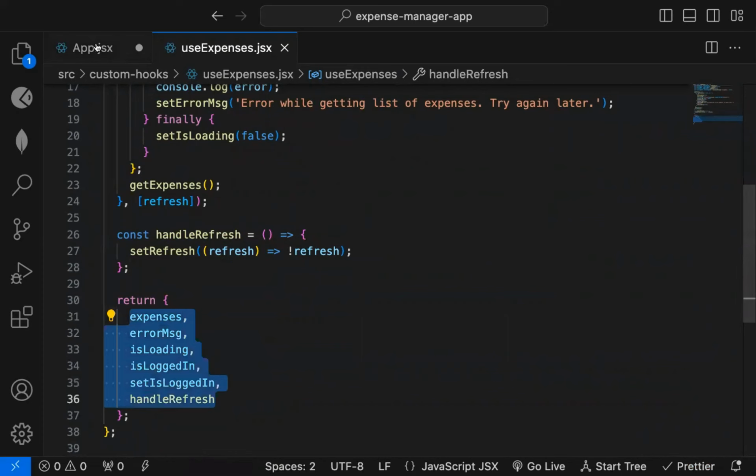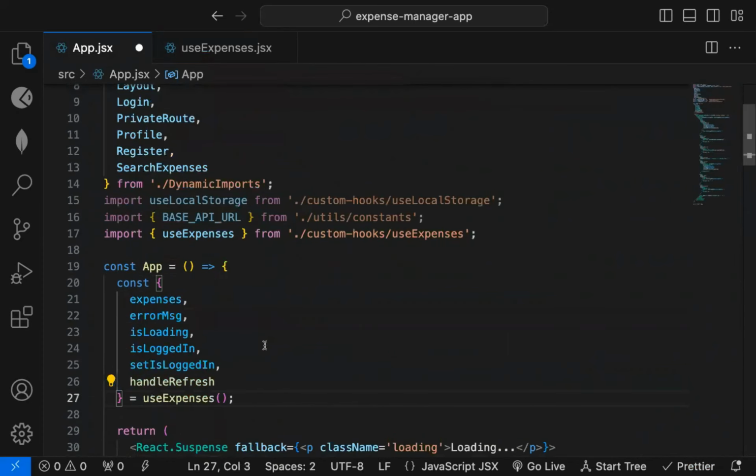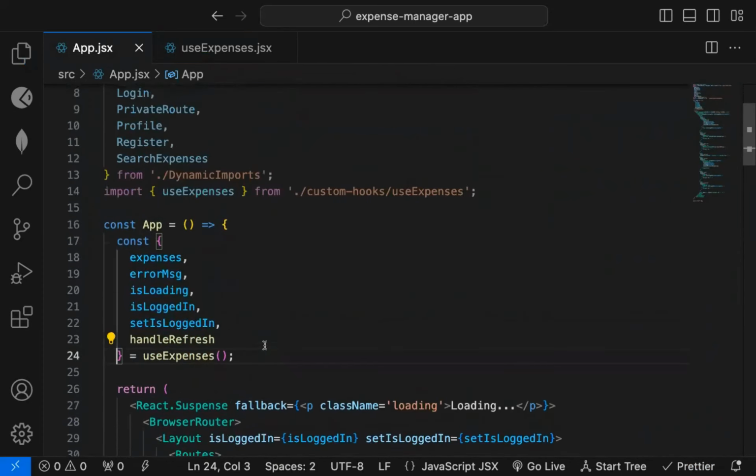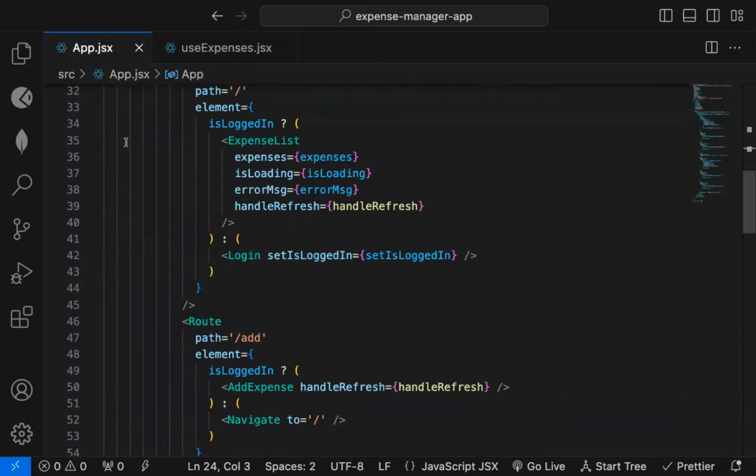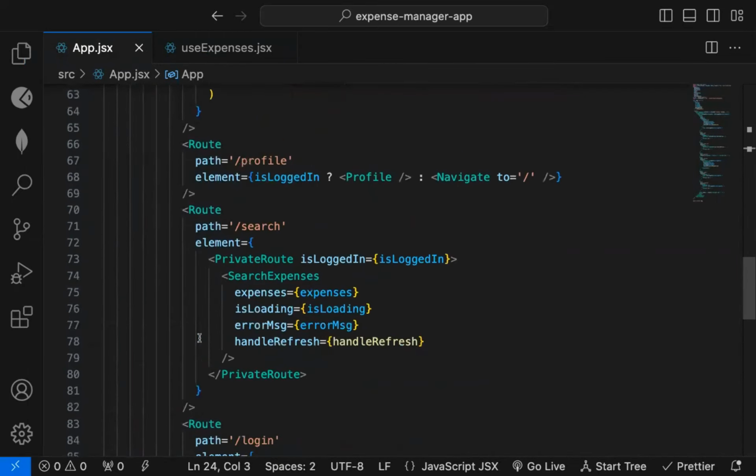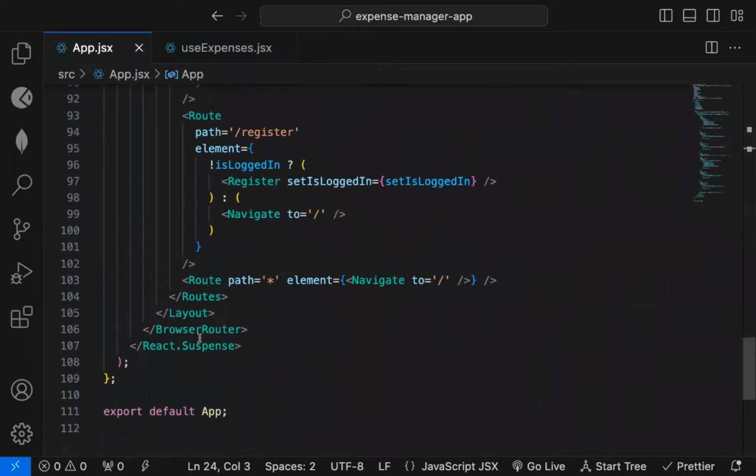All these things you can destructure. So you can see there is no red underline. Everything is getting used.